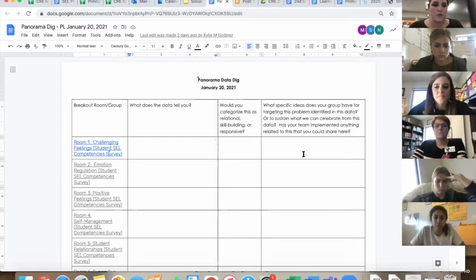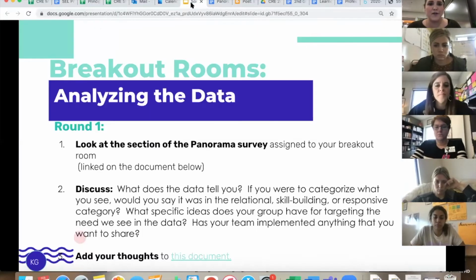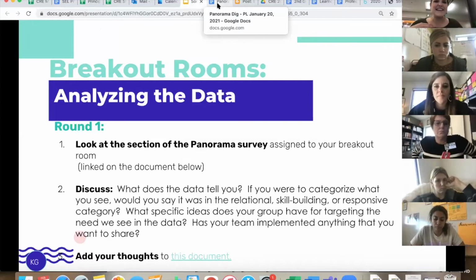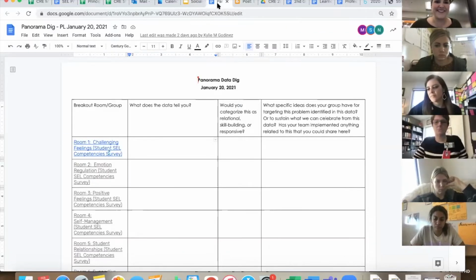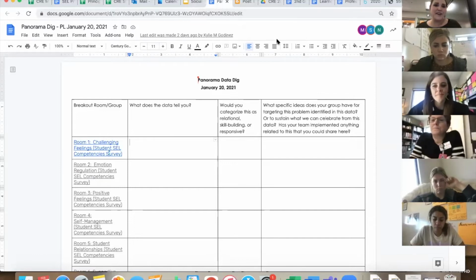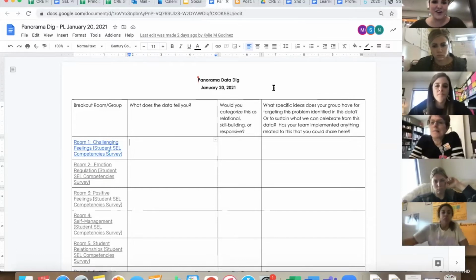So we're going to go into breakout rooms for that right now. And just to let you know going forward, you're going to then be in a different breakout room later. So this is that piece that Ashley's talking about of making sure you're a collaborative member and really sharing your voice, because then later on you get to share with another group what your group talked about. So is there a question?